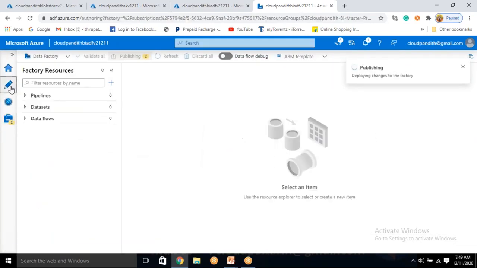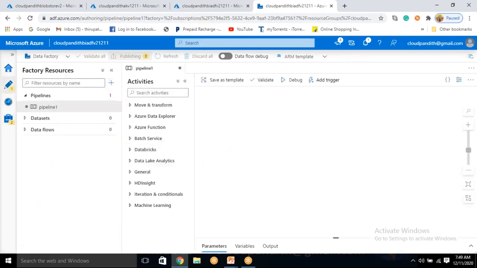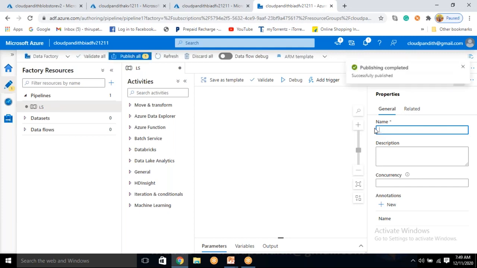Come to the author tab. Let's click here, click new pipeline. Okay, so fine. Oh, sorry, this is basically the pipeline, right? PL underscore data.